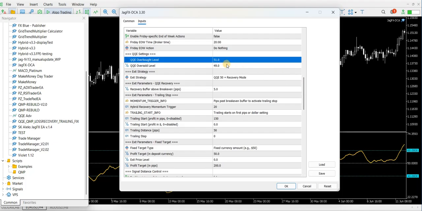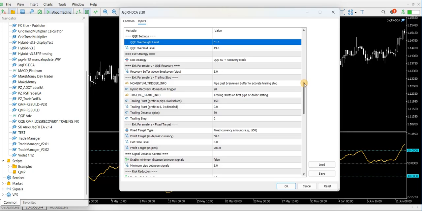This is obviously the most aggressive. If you put, say, 80-20 in there, you're probably not going to get too many trades. You might go 75, 25 or something like that. You'll start getting more trades. The closer you come to the 50 level, the more trades you'll get. Again, it's a risk controller.